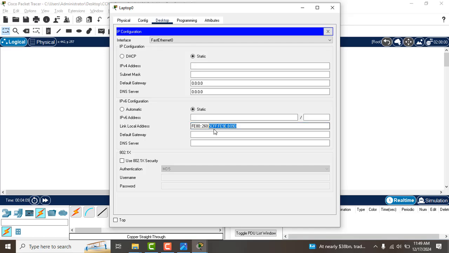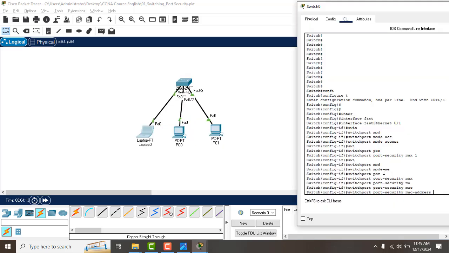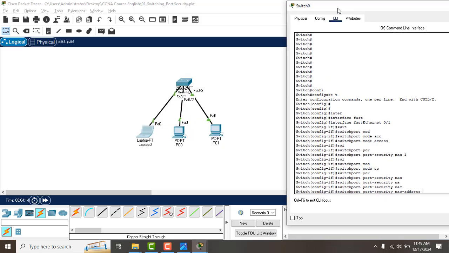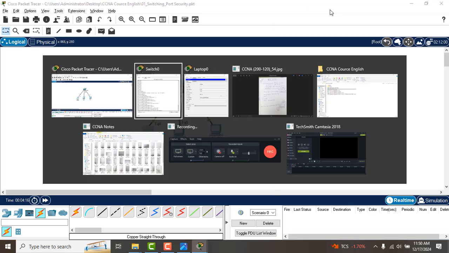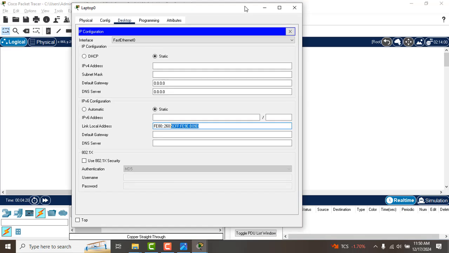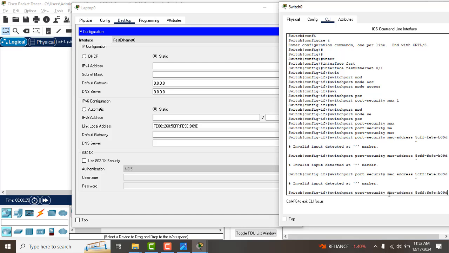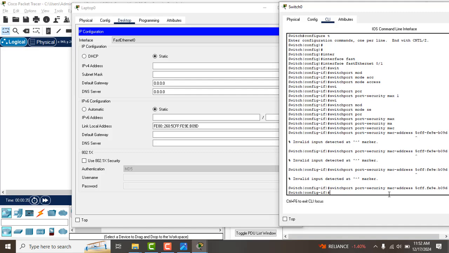This is the MAC address of our laptop, so we have to put it here. In the MAC address, we have to use the dot, not the colon. Enter. Okay.